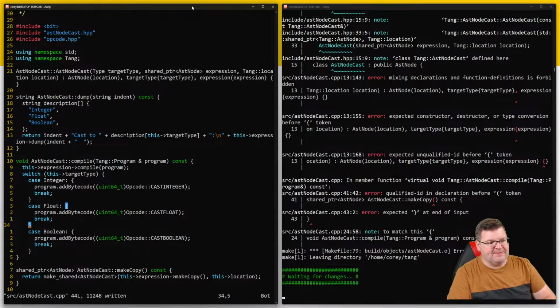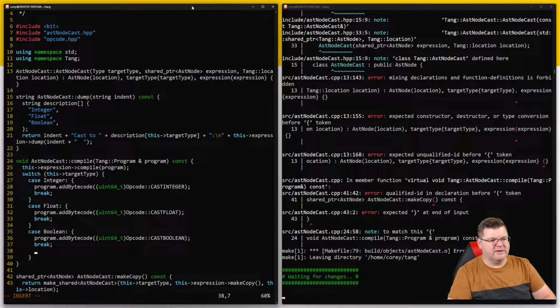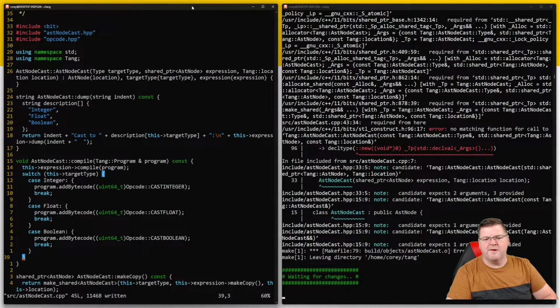Oh, the make copy. Of course. I need this target type. There we go.